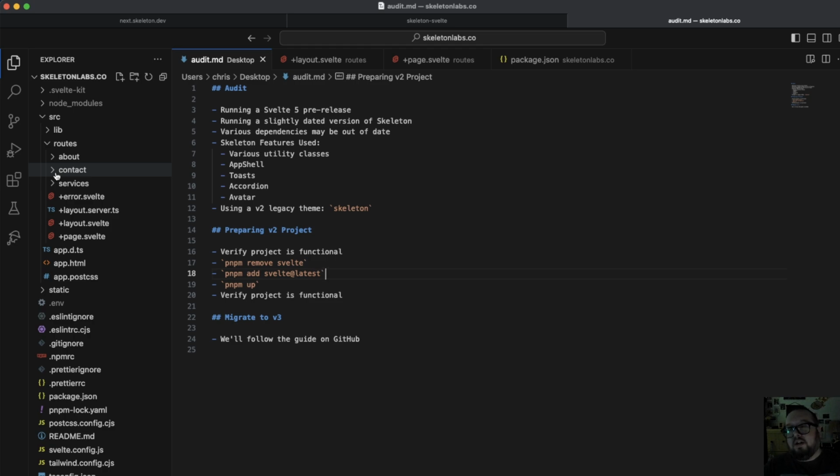Now, the changes that we're going to undergo in the migration are mostly the changes moving from those Svelte 4 APIs to those Svelte 5 APIs. So a lot of the stuff we're about to run into comes from that, okay?